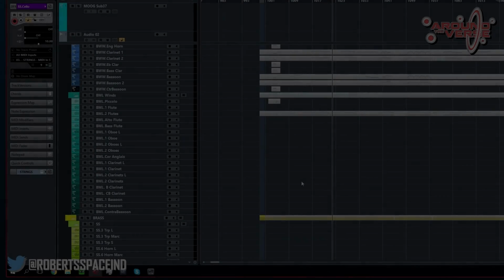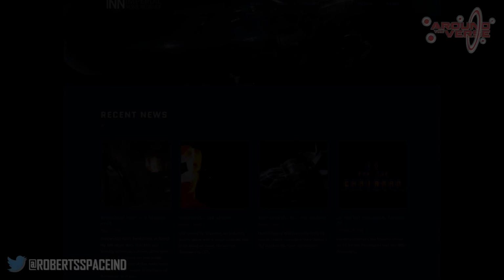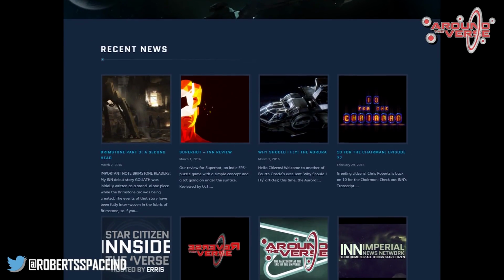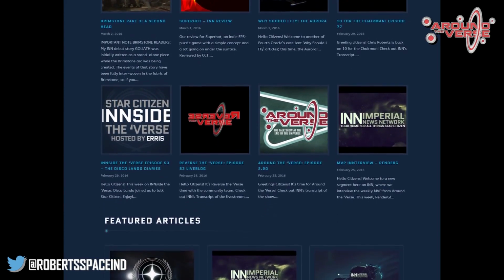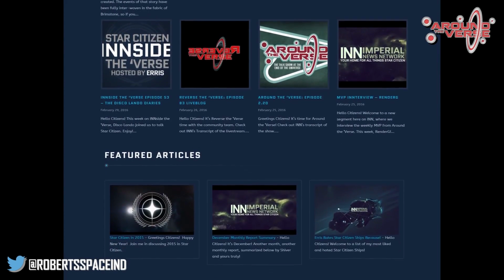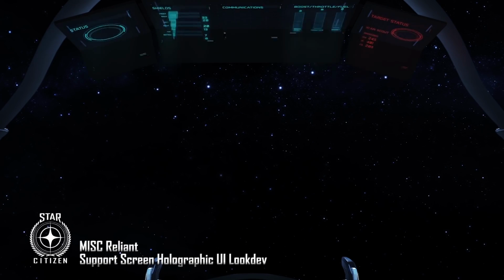This week's ATV interview was with Pedro Camacho, a music composer for Star Citizen. Pedro is an awesome dude and actually one of my personal heroes. The ATV behind the scenes was more Pedro, the music of Star Citizen, and a recent score session with Pedro Camacho. This week's MVP was the very good INN, the Imperial News Network, for their continued contributions to the Star Citizen community. Check them out for a huge range of written content and transcripts, as well as the occasional podcast and interview with CIG or a community member. This week's art sneak peek was the MISC-reliant UI. It looks amazing.